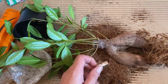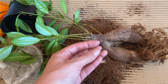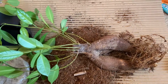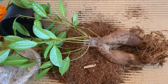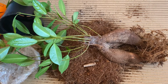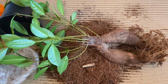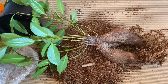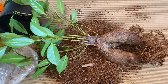I don't know what these things are that I found in the soil. I'm guessing they're there to help with drainage. They look like cigarette butts though. But I don't know. As long as she fits in the pot, I'm hopeful that I can grow to love her. I know it sounds really bad. I thought she was perfect, and now she's just disappointing. I understand how it happened, but it doesn't stop it from being disappointing and sad for me.